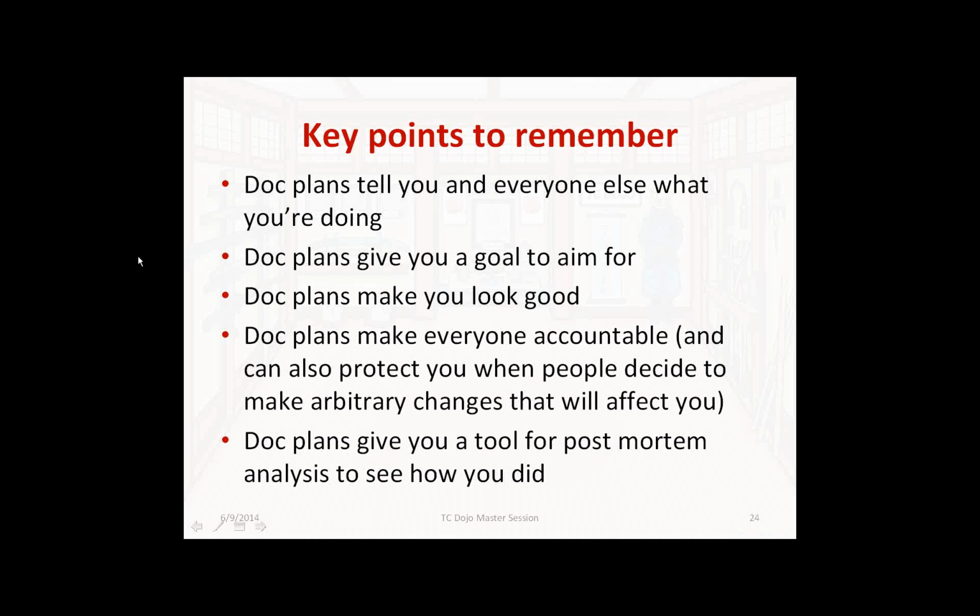First, doc plans tell you and everyone else what you're doing. It's the statement of deliverables. It says who's doing it, and as I just mentioned, it's really good for targeting what you're after. They give you a goal to aim for. You will find as you write, you suddenly start going off your own reservation. You go, wait a minute, that's outside my scope. That's not what this chapter is about. That's not what this manual is about. All sorts of things, and you can use them to bring yourself back to reality. I have done that more times than I could ever possibly count.